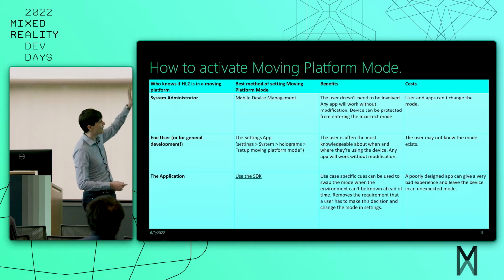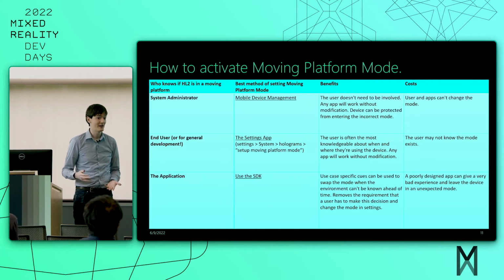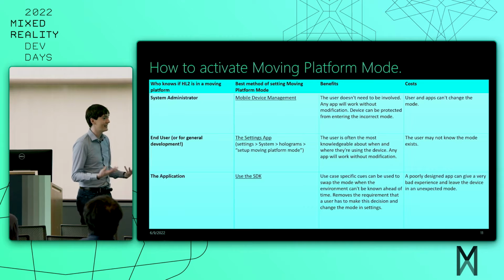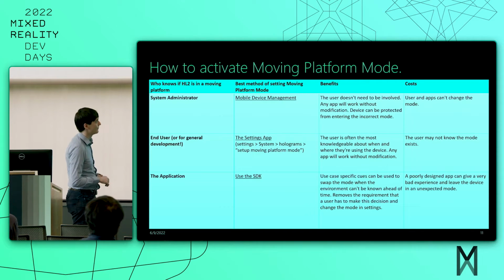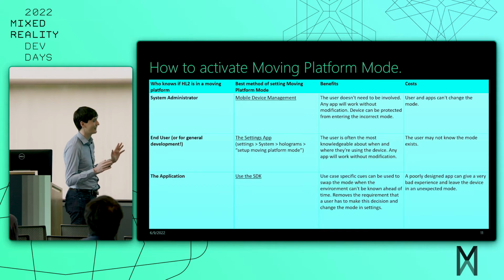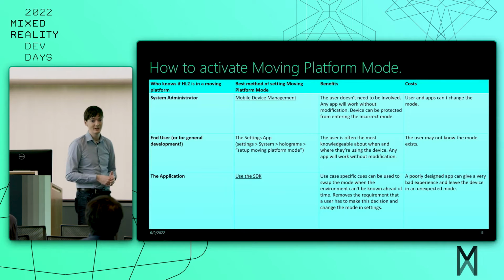Next down the list, and these are kind of in priority order. Sometimes the user knows that they're on a moving platform. So they might be using an app that's not specific to moving platforms, like a calculator app or a game, and they know that they're currently on a ferry. And so they're going to go in and change this. So this is also very reliable and good. But of course, you're relying on the user to know about the mode, which is sometimes a risk. An inexperienced user might not know that.